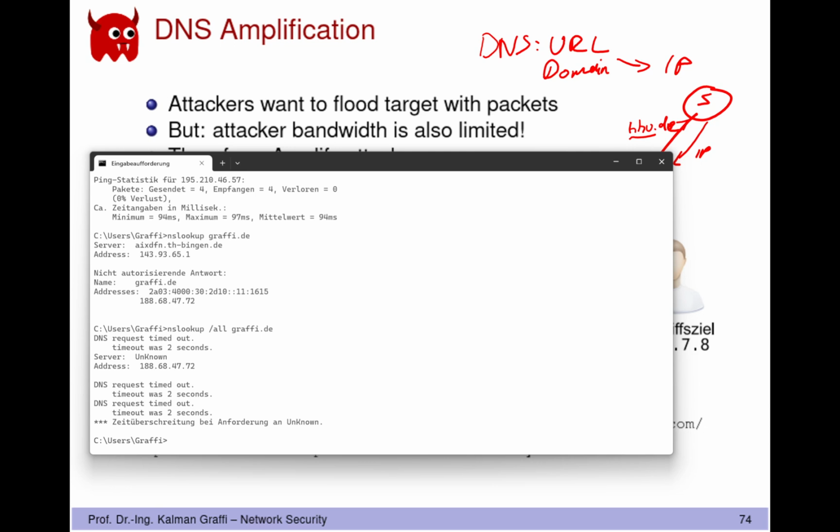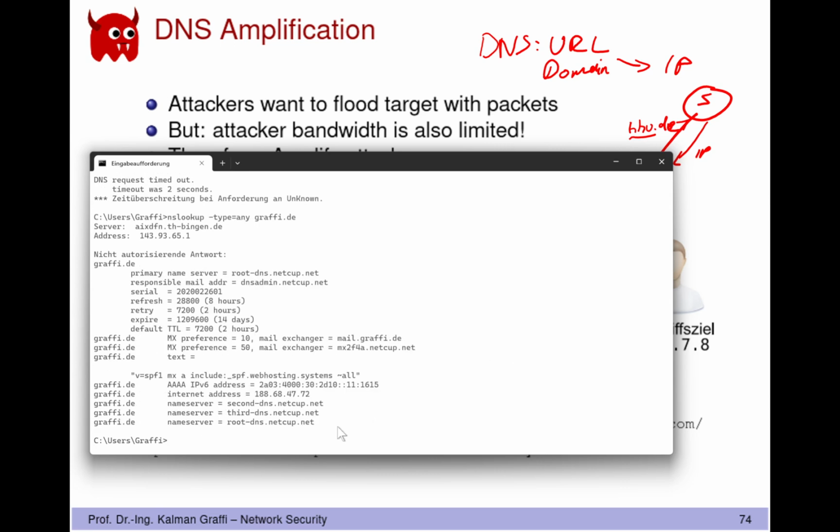And yeah, I was hoping to get some more information, but okay. No, okay. Type any. Yes. Maybe I can still do it in the short time. Type equals any.